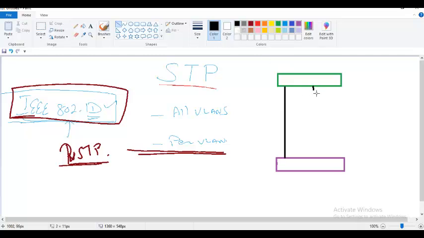Now, this is switch 1, this is switch 2. They both know that there is chance of loop.